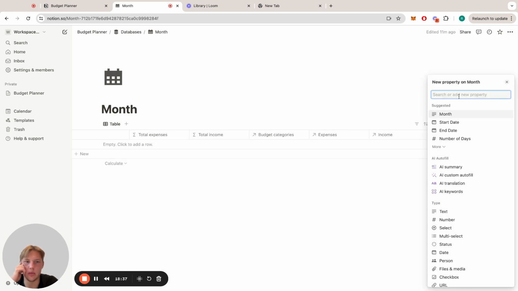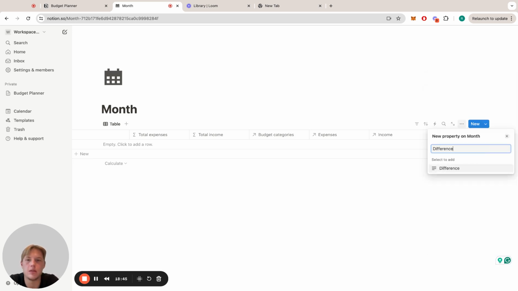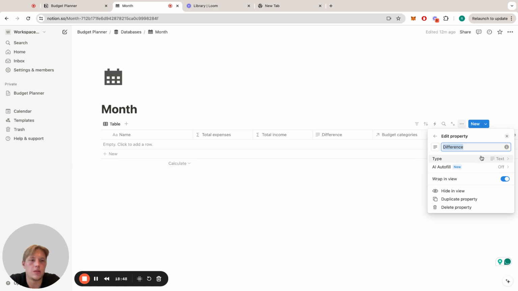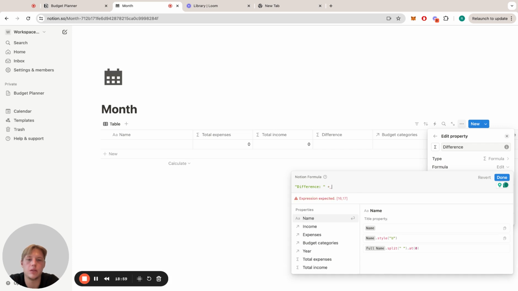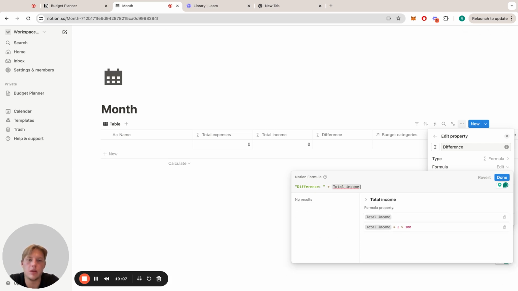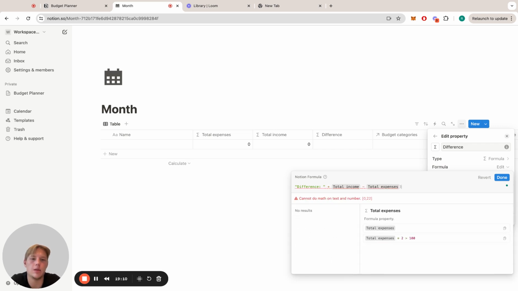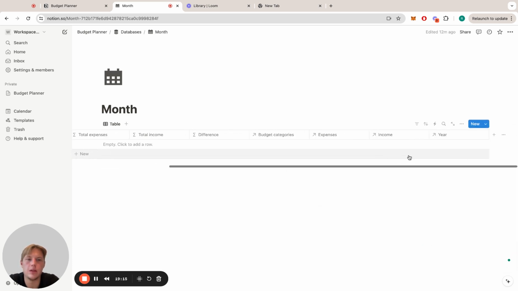So let's first compute our net difference, type formula, total income minus total expenses, and we need parentheses. Done.